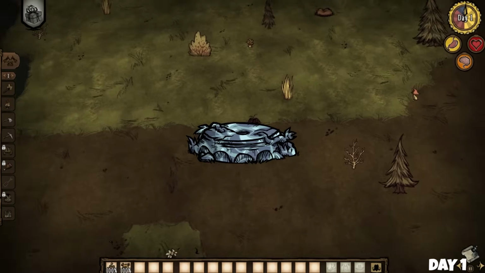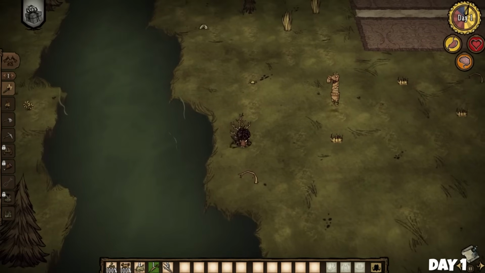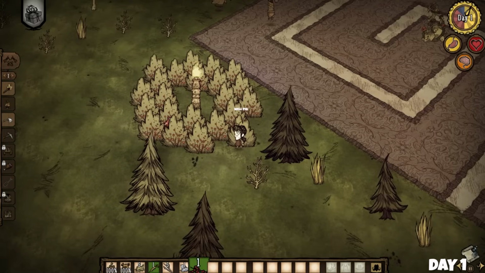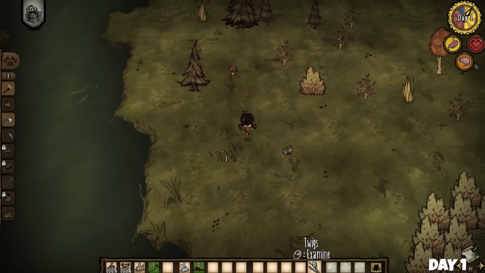If we don't find the moonstone by day 5, it is GG, game over. But let's get some flint first, because we also want to check all the cave entrances that we come across. There's a pig torch. Well, pig, don't mind if I do. Just grab a couple berries. Okay, so this time we gotta bring a lot more sticks and grass.